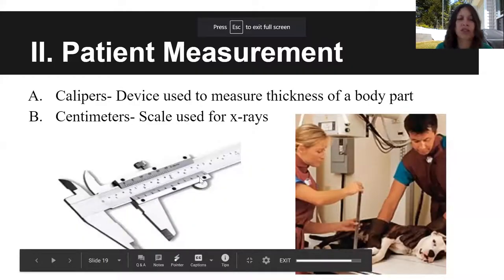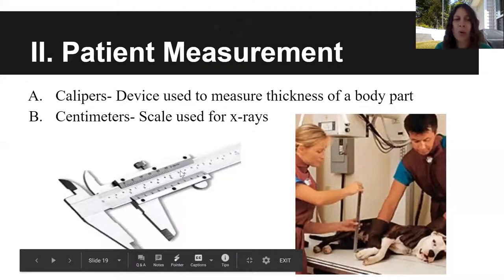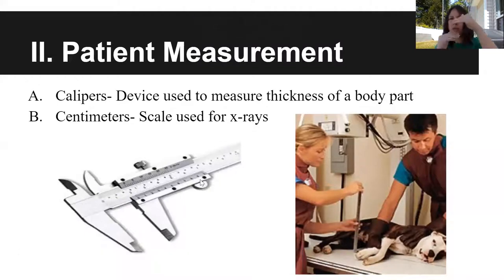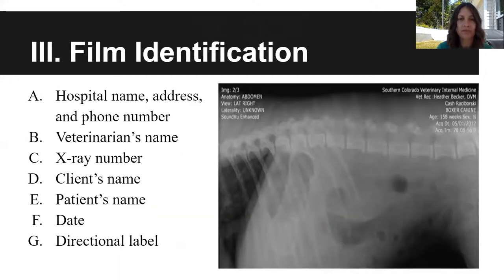Calipers are really important. You can have calipers that you measure manually, or some of them are electronic, where as you move the mouth open, it will tell you exactly, to the thousandth place what the centimeter is, so that you can get the best reading on what you need to set the x-ray machine to. When you're taking an x-ray, you have to be able to identify the film. So typically it's going to be somewhere up top over here that's going to have all the information that you need to know about this x-ray, basically. What animal hospital is it from?